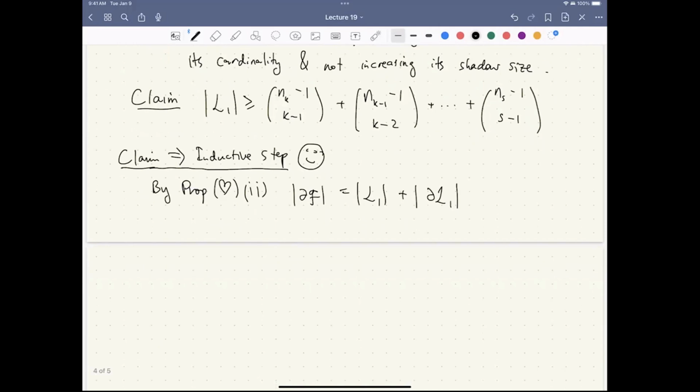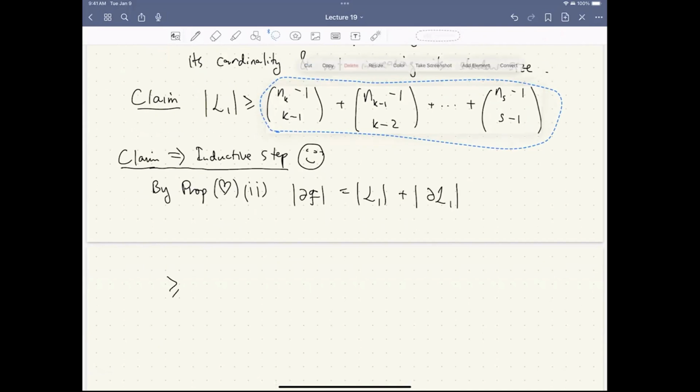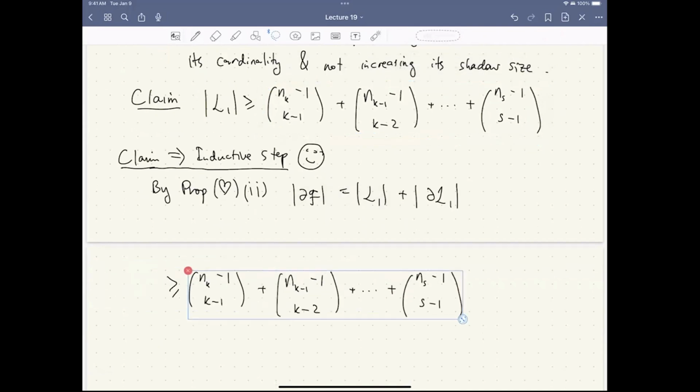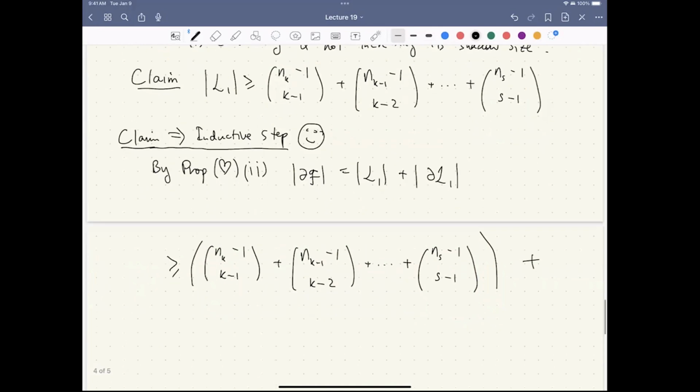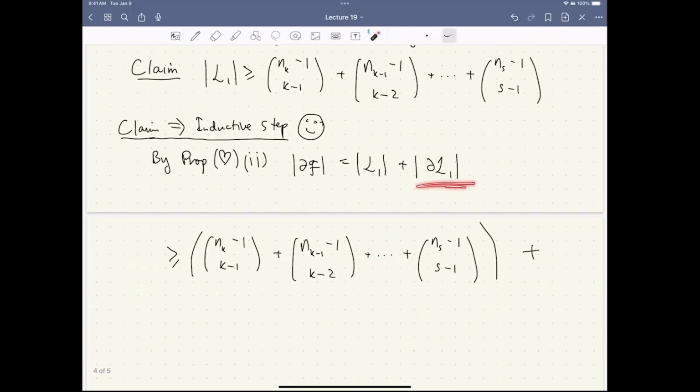Then by the claim, L1 is at least this number. Plus, now you look at the shadow of L1.